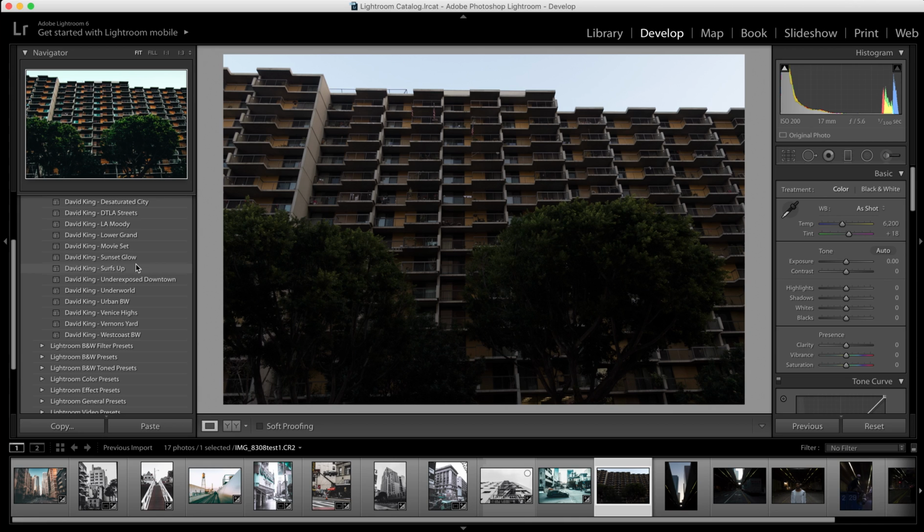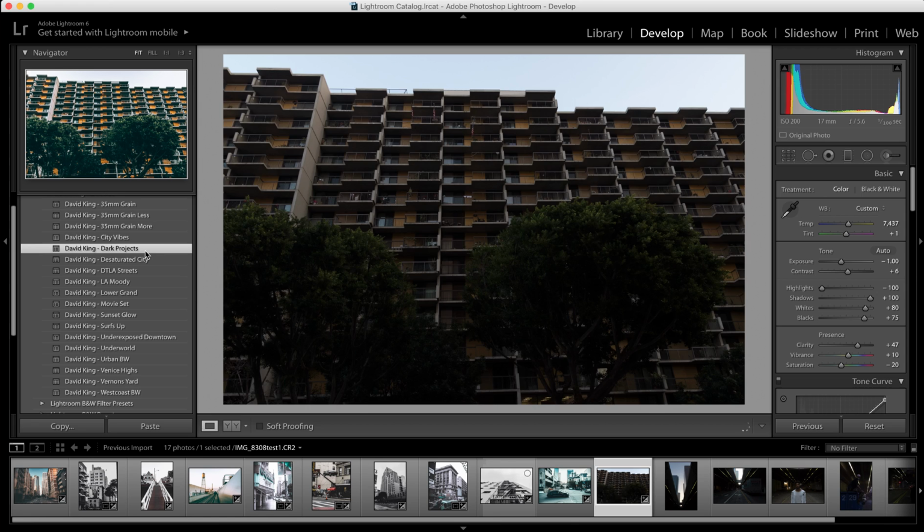This was some cool apartment buildings. I got it just walking by, so I didn't really spend much time getting my exposure right. As you can see, it's a little dark, but which one did I use here? I think I used this one. Yeah, that one really brought it to life.